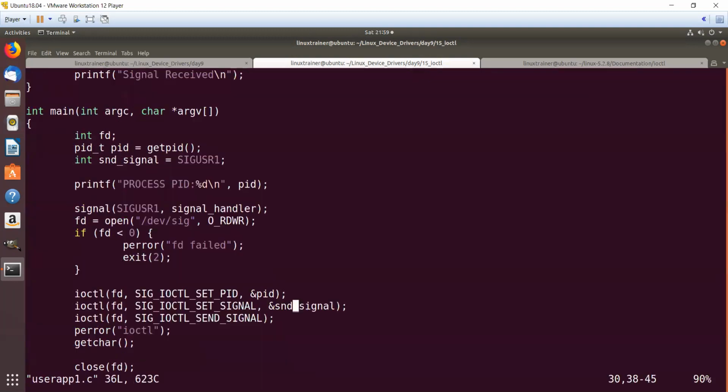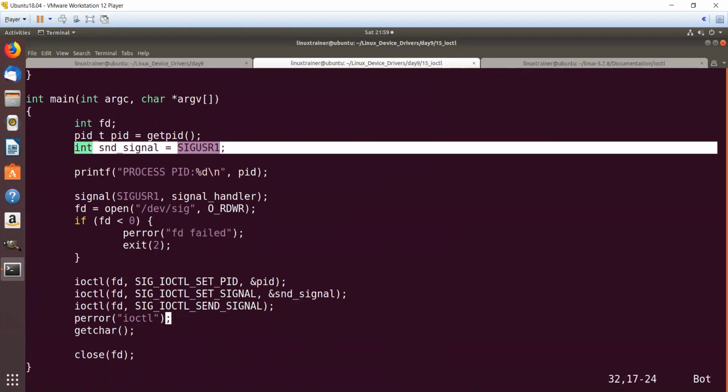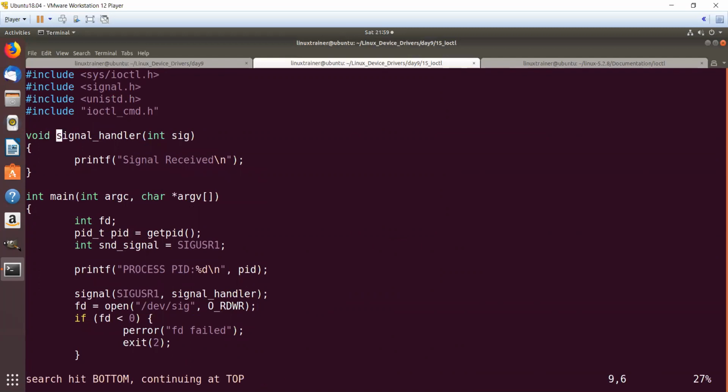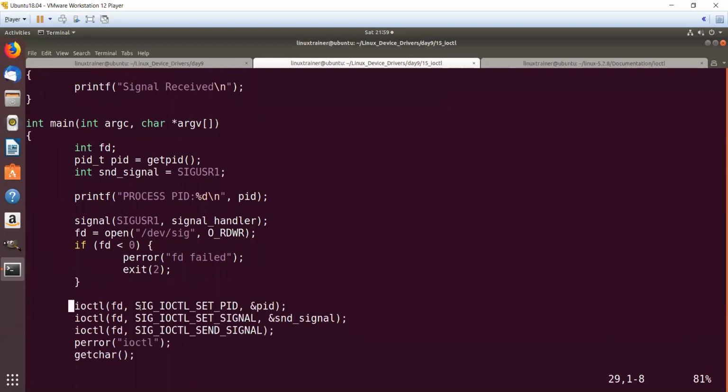The next case: first I get my PID, calling getpid. I want to send a SIGUSR1. I also have a signal handler for SIGUSR1. We should use sigaction, but just for this example, I'm using signal. The signal handler is registered for SIGUSR1. I open /dev/sig, I set the PID, and I set the signal.